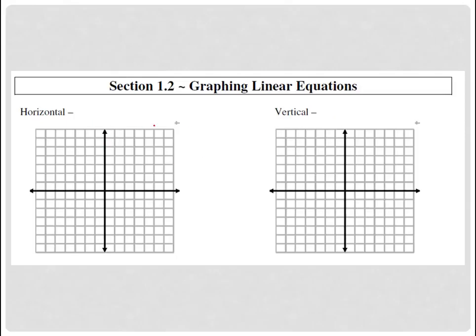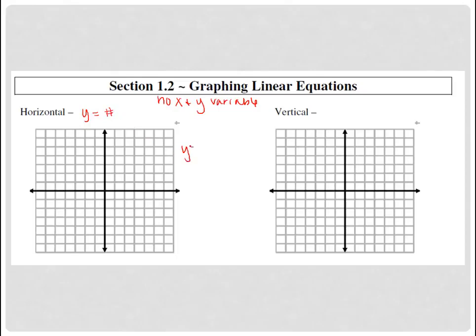And because these two types of lines are not on a slant, you're not going to have both an x and y variable. So if an equation has both the letter x and the letter y, it's going to be a slanted oblique line. Since horizontal and vertical lines are not slanted, they're only going to have one of these variables. So a horizontal line is always in the form of y equals just a single number.